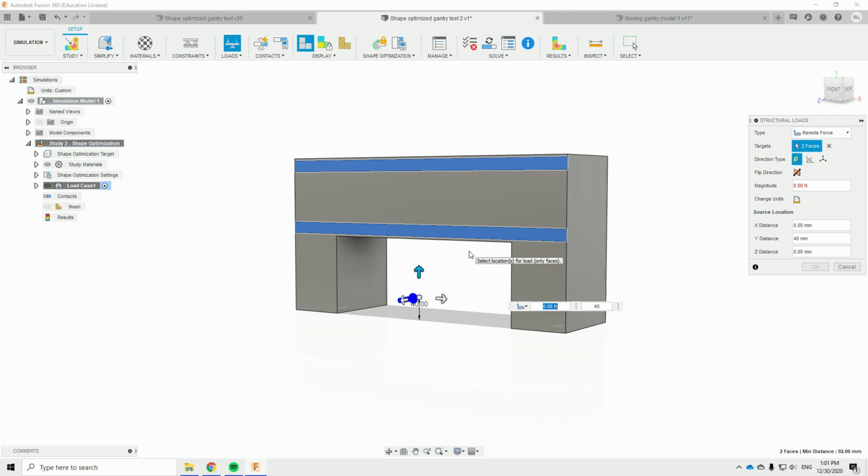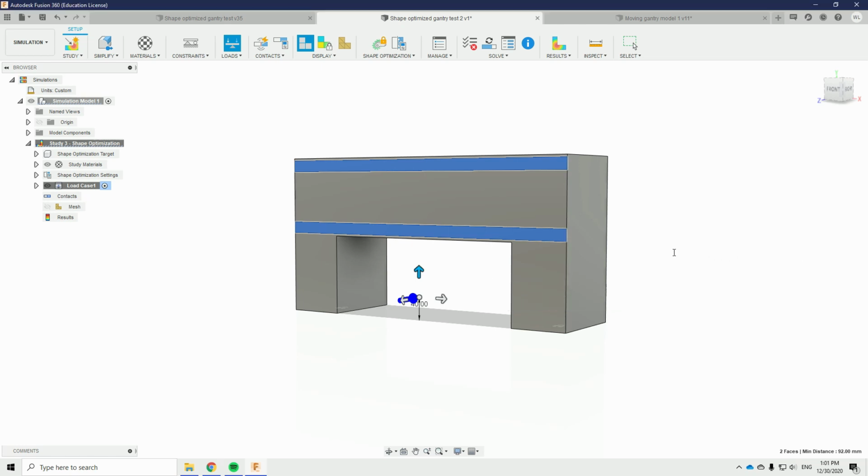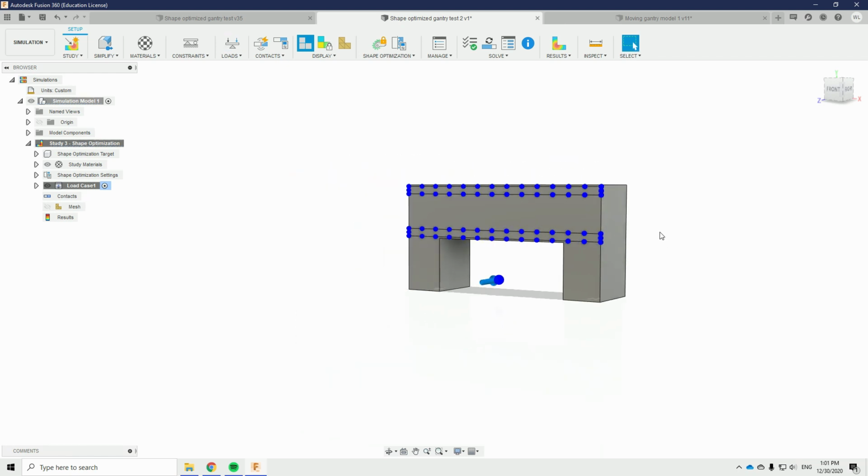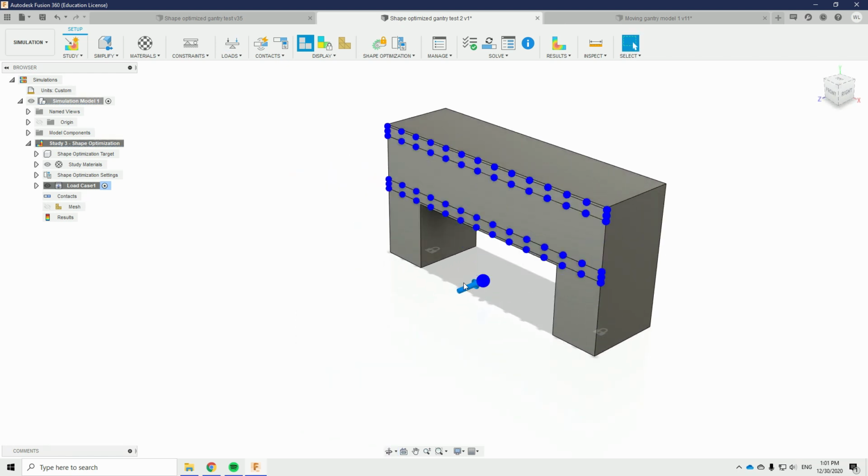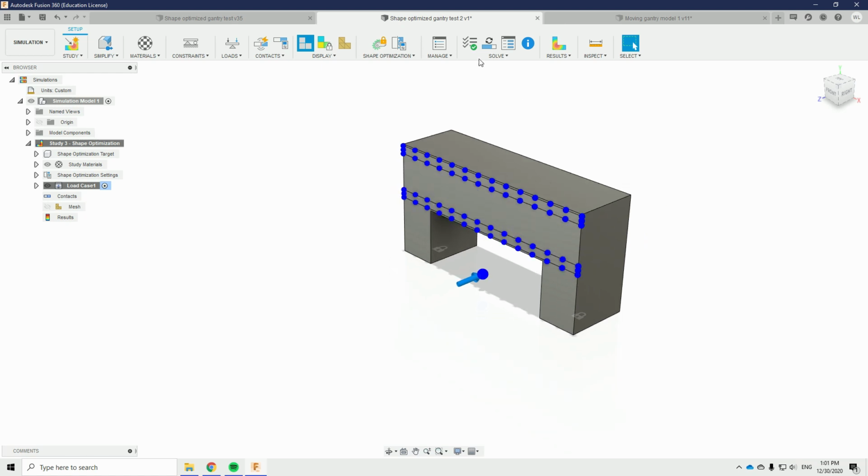So instead of applying a load that's 60, I'll apply a load that's 10 times bigger, so that it will deflect 10 times more. This will be easier to read. I'm going to go ahead and press OK, and it creates a set of points and our load, and now we are almost ready to start the simulation.